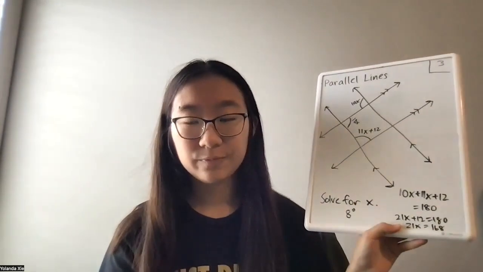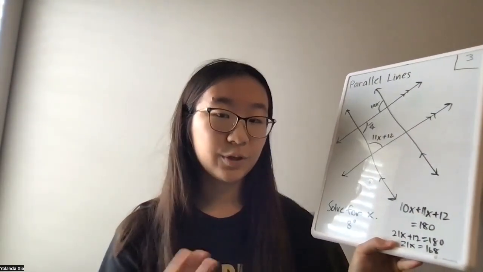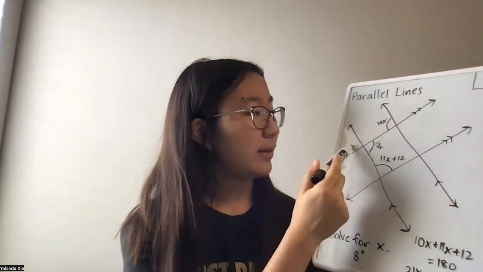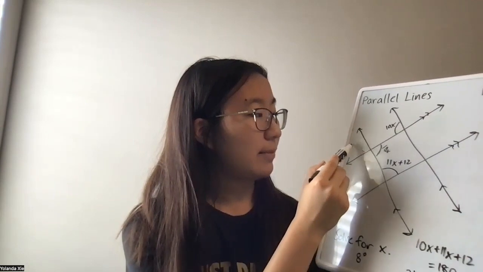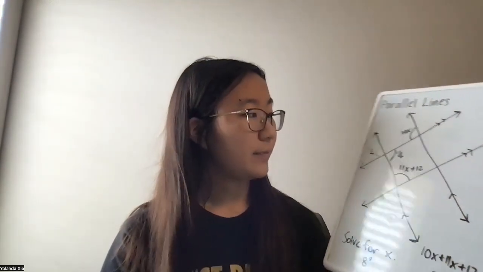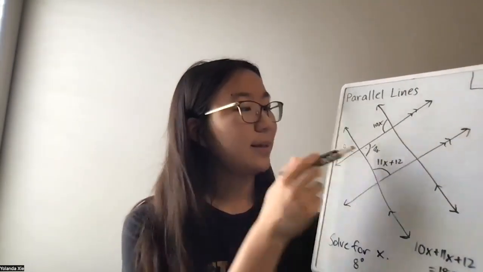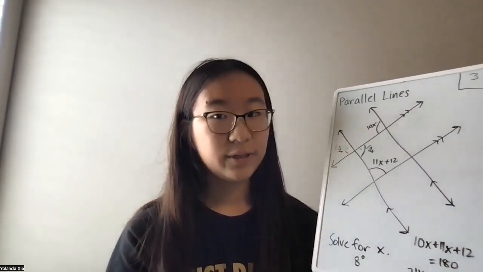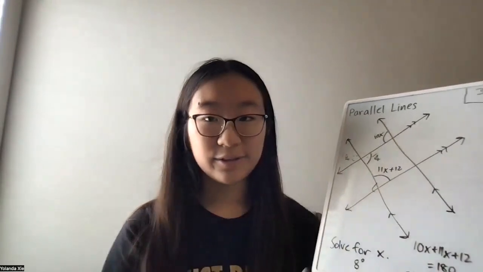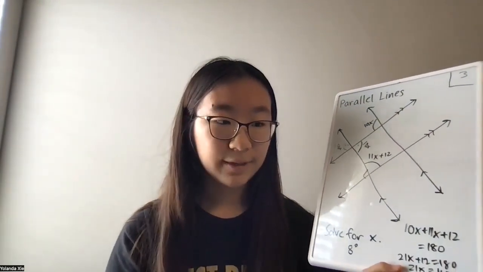So how'd you do? One other way you could try to solve this, again, just showing you that there's multiple ways, is you can notice that 10x here and this angle are corresponding. That means they're congruent, so this is also 10x. Then you can notice that this and this are vertical angles, so they're also congruent. And then you can reach kind of the same conclusion. Or what you could even do is notice that this angle and this angle here are corresponding. And now you have obviously supplementary angles.